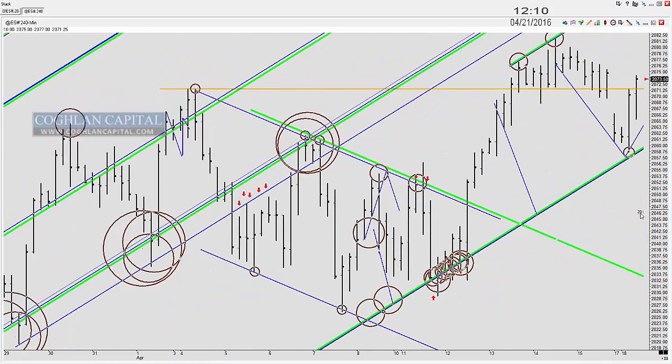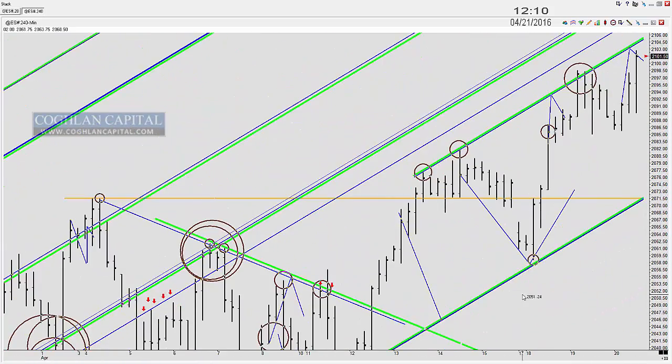Where would you expect resistance based upon the uptrending channel? Well, to be fair, at the time, I'd look for resistance here. This is the line that had previously been resistance, remember? Back in this area right here. So I would look for resistance here. Didn't quite make it. E-mini S&P moved to the upside. I'd been looking up around 2086. We topped at 2077, and we see a bit of a pullback.